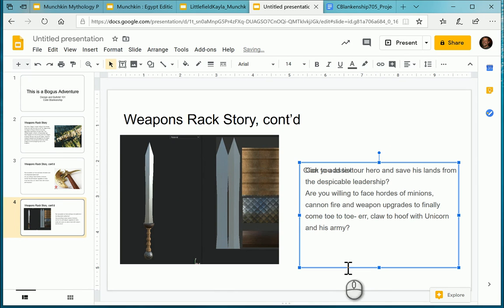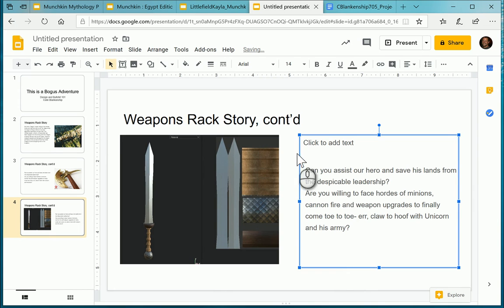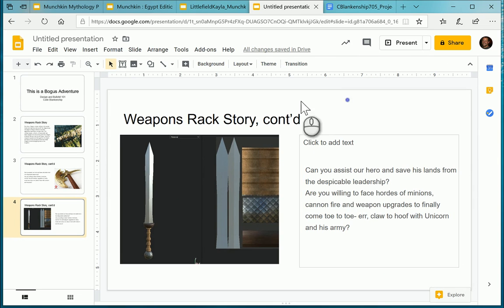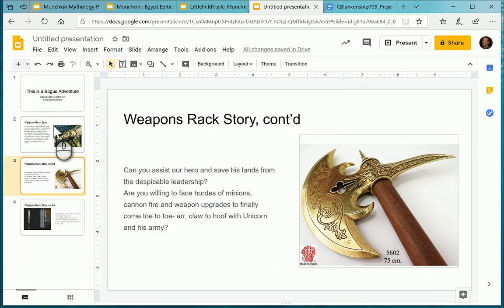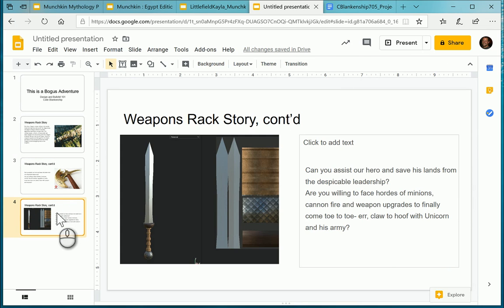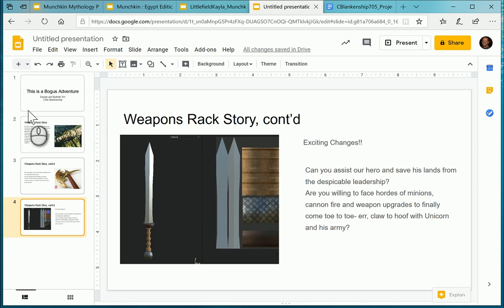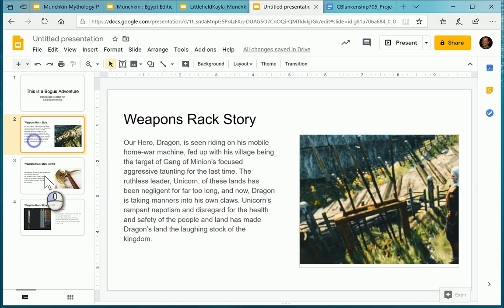Uh-oh, it looks like I've added a text. I've done something interesting. Who cares? I love this place. PowerPoint's such a nuisance. But now I can go here, here, here, and it changes it up a little bit, makes it exciting. Exciting change. See? Look at that excitement. Who's not excited already?